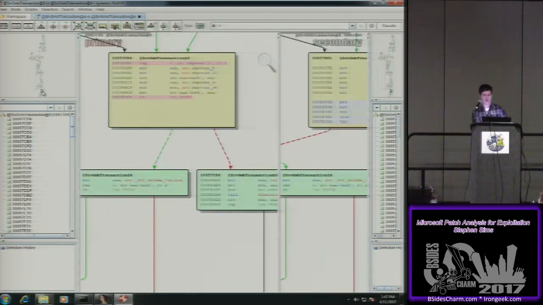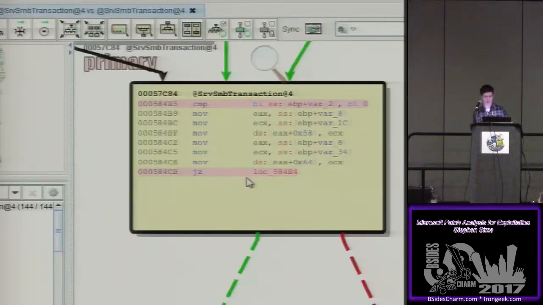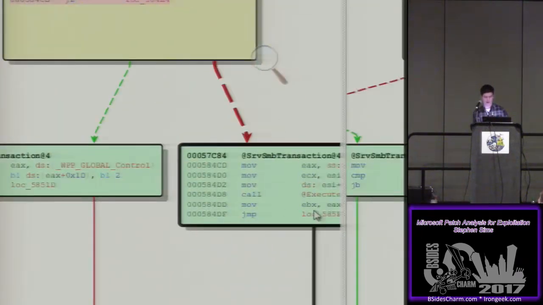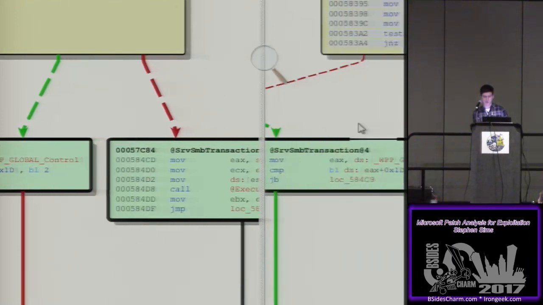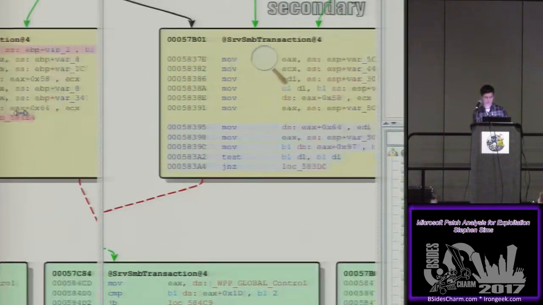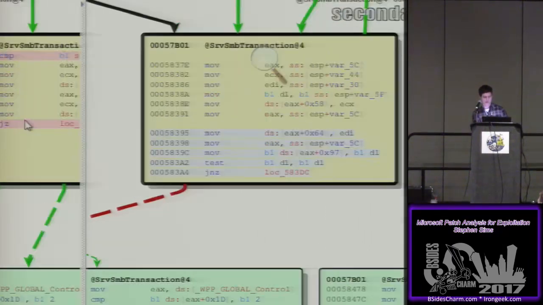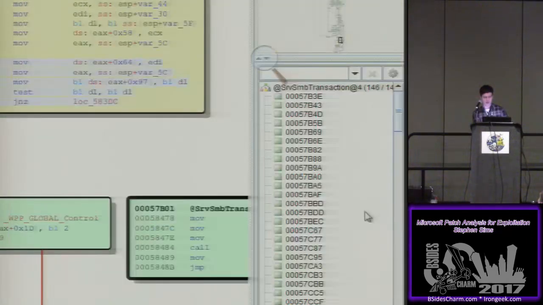So over on the unpatched version, down here you can see it runs this block of code, and then it goes down and calls a function called execute transaction. Over on the patched side, it has that same block of code, some code changes in it, but the same block, but it doesn't directly go down and call.